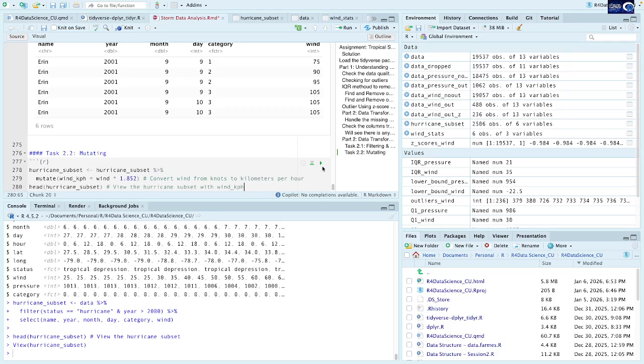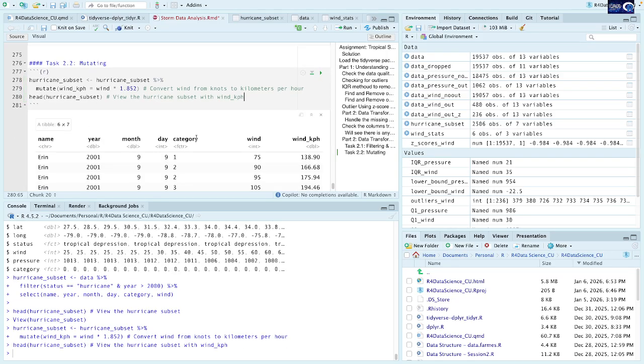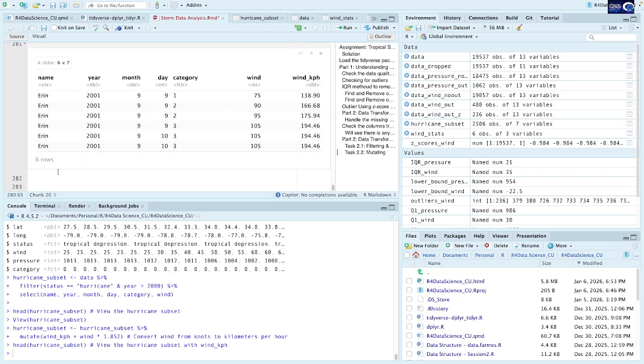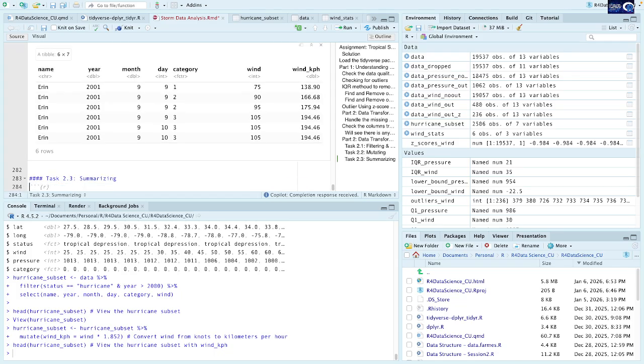Once we run it, we get the data with the updated wind kilometer per hour. This is the wind in knots, and this is the wind in kilometers per hour. So that is completed, and now we have the next one, summarizing the data.